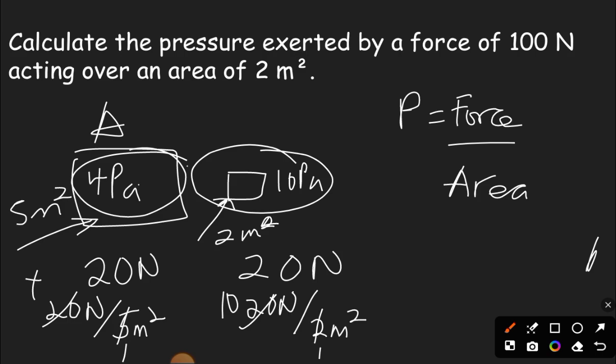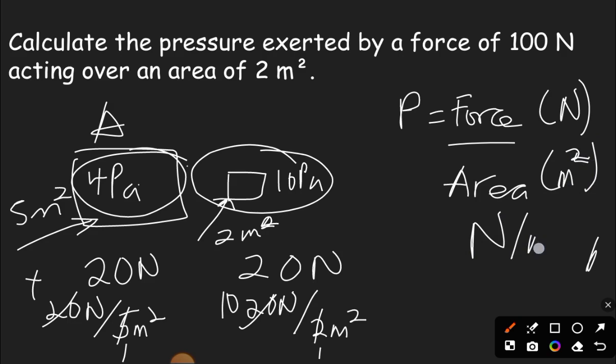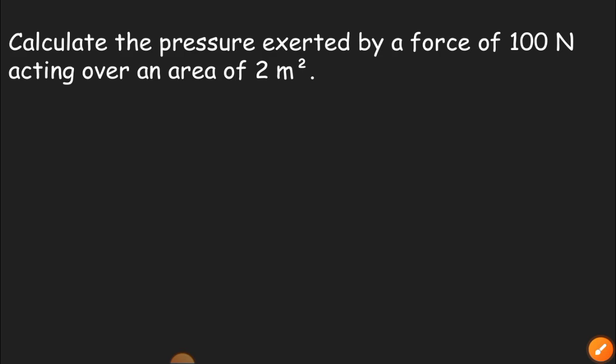So already I've mentioned the unit. The unit for pressure is Pascal, or let's figure it out from here. Unit for force is Newton, unit for area is meter squared. So it's going to be Newton per meter squared. Now realize something, that the greater the area, the lower the pressure. The smaller the area, the higher the pressure. From the example I just showed you, or from the demonstration I just did with you.